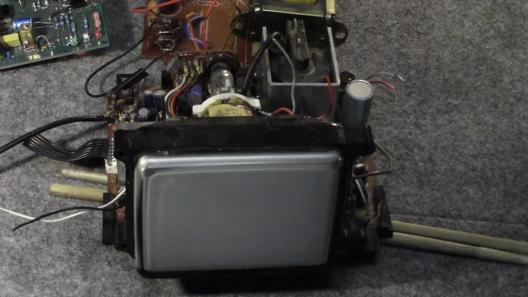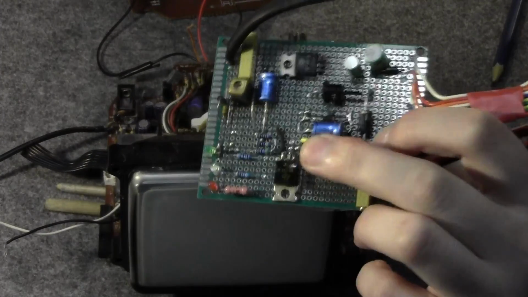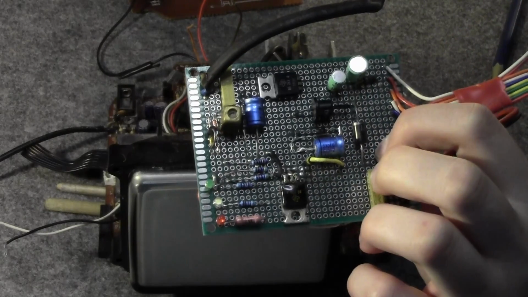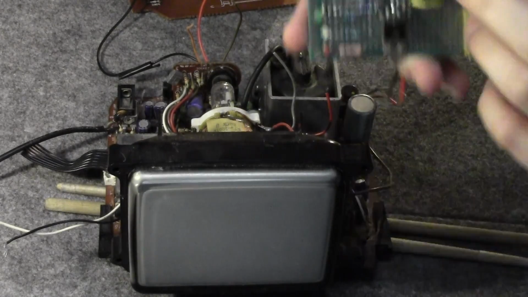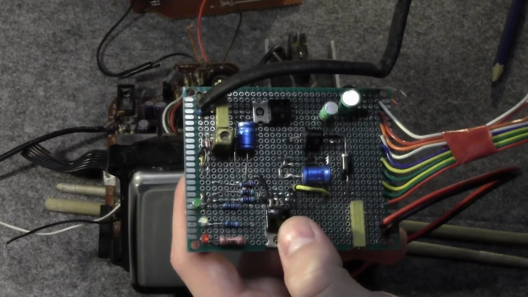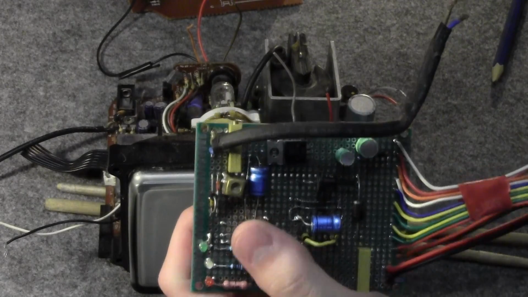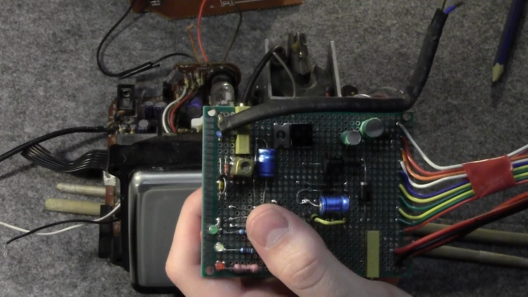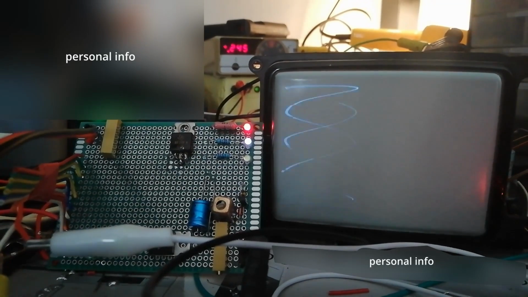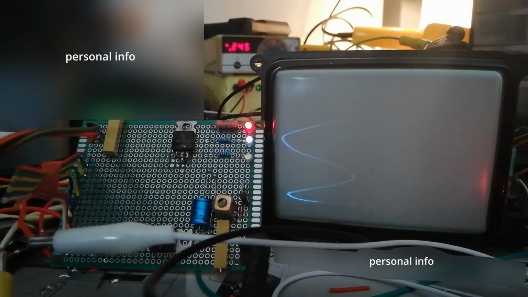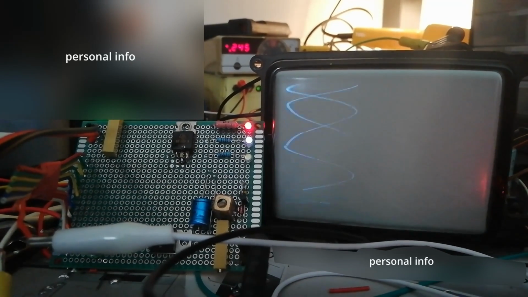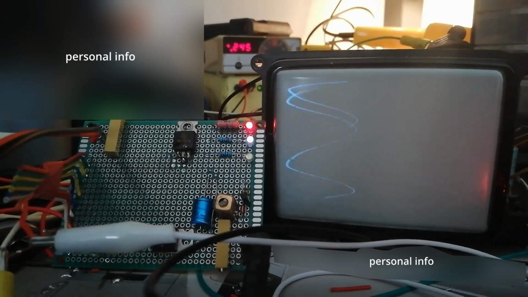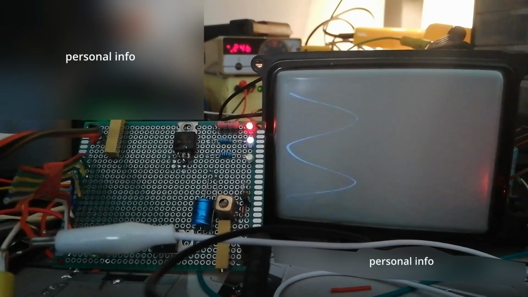If you still remember this nauseating high-pitched noise, it's coming from the flyback transformer coils. At least most of it. Sorry, there's no image even though the CRT is on, because I built this circuit 5-10 years ago, and I disconnected the deflection coils, and I was controlling everything with this circuit. Let me find an archived record of this. I believe I have it somewhere on my backup hard drive. Sorry for the recording quality, it was almost a decade ago. And I had no intentions to put it on YouTube or anywhere, but here it is.